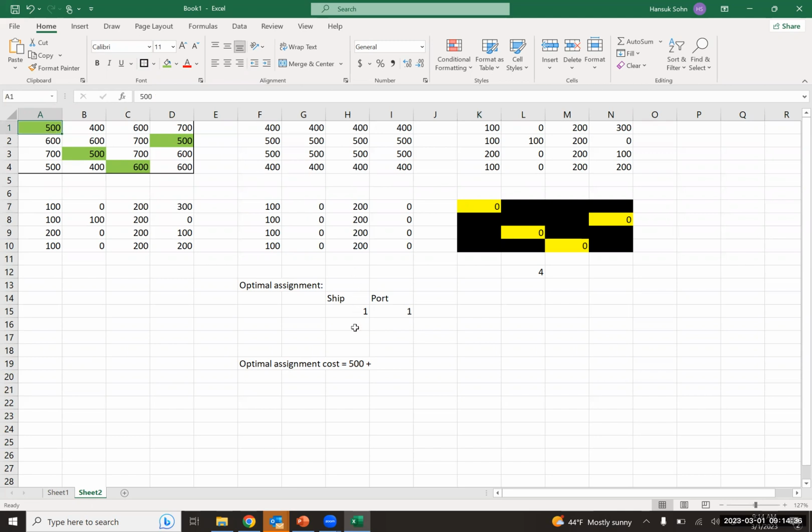And then ship number 2 goes to port number 4, right? Which is here. And the corresponding assignment cost would be 500. So I'm gonna add another 500 here. And then ship number 3 is gonna be assigned to port number 2, right?